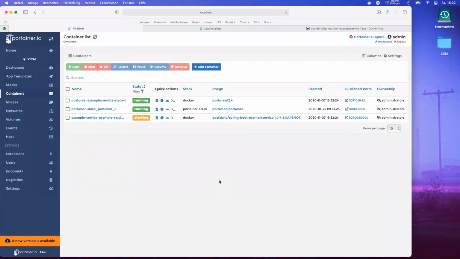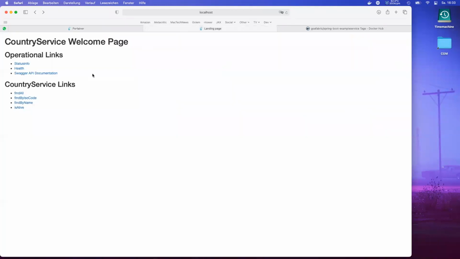And there we should have it. Yeah, we now see that we have a Postgres database, which is running here. And we also have our example service, which is still in starting state. And now it's running, and we can again access this.